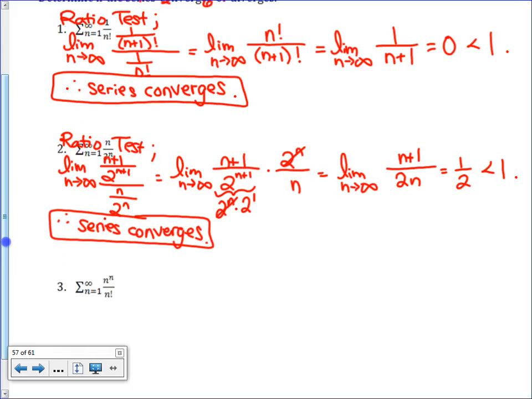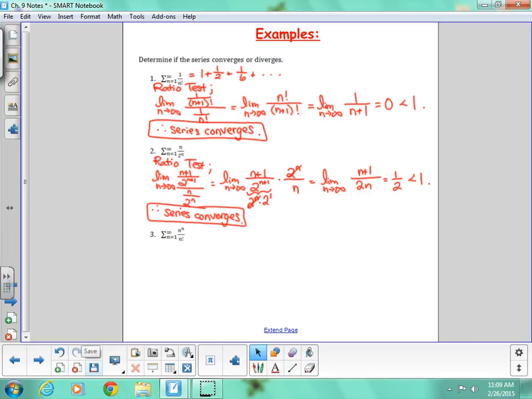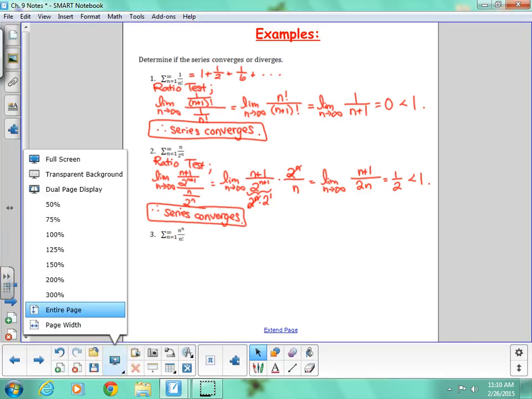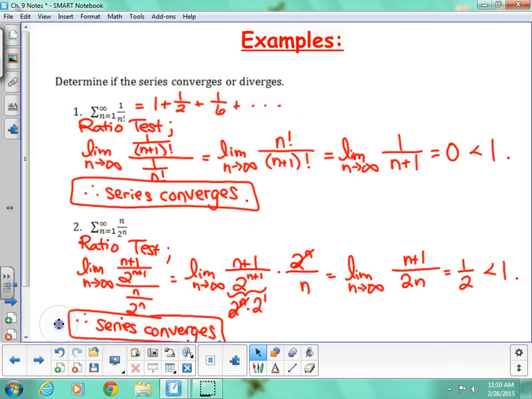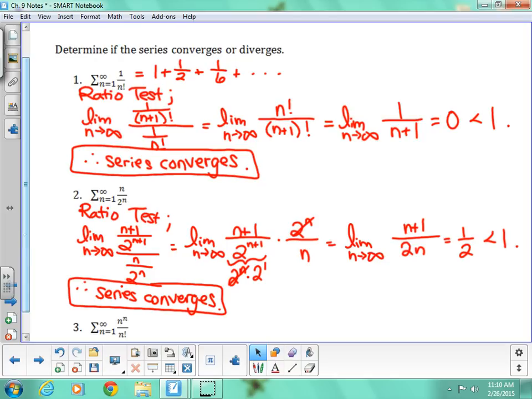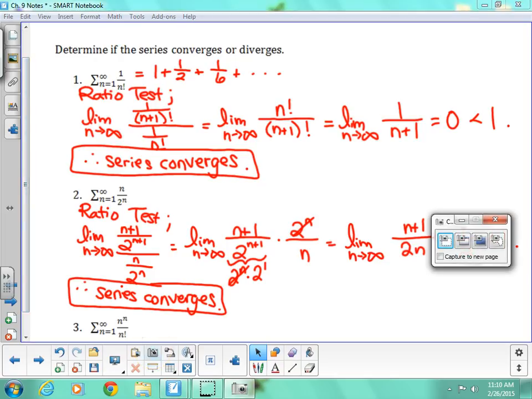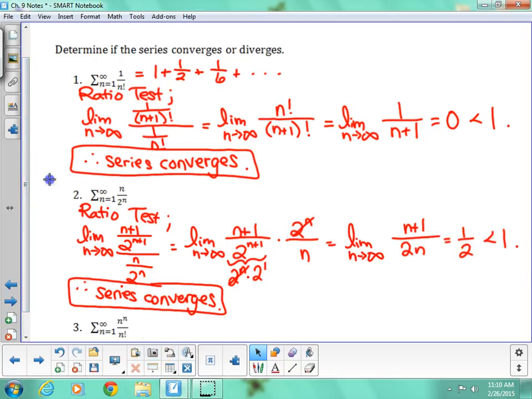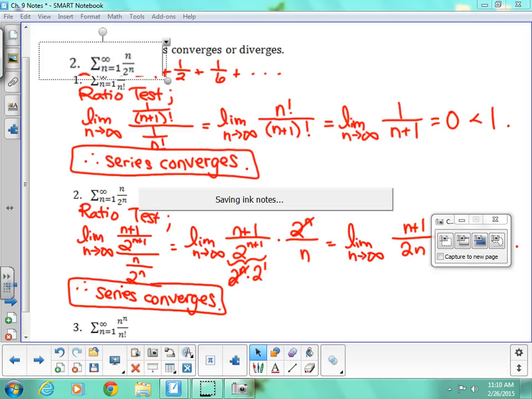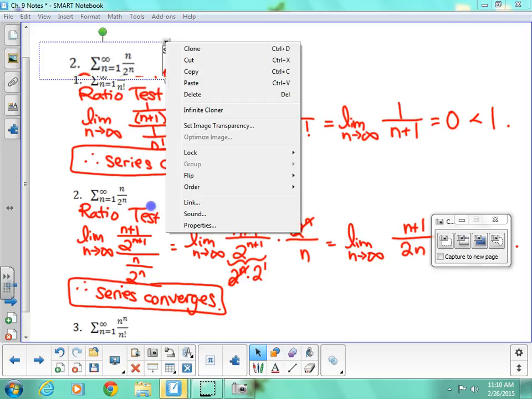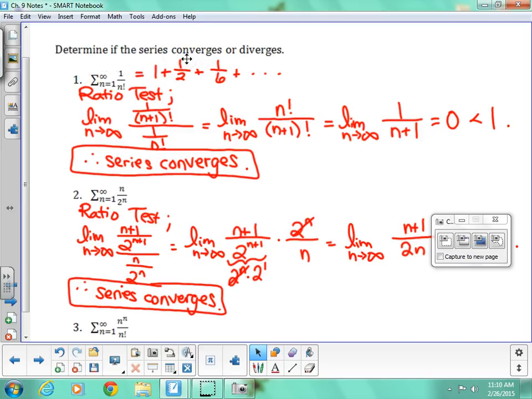Now I actually want to do this one. Oh, stuck. It's okay. I want to do this one another way too, because we haven't seen the root test, and this next one should be a ratio test because it has a factorial. So let me show you how the root test works. Usually the ratio test is nicer, so you're going to use that one more. How do you judge ratio or root? I think you try ratio first, and then if ratio doesn't work. Yeah, that's what I would do. Ratio is usually easier.